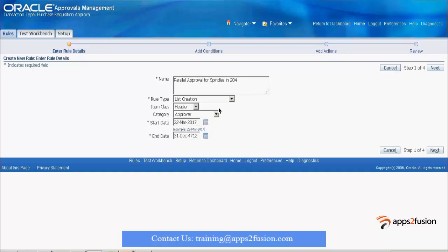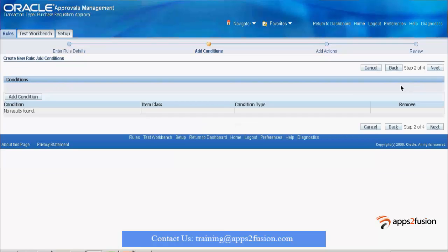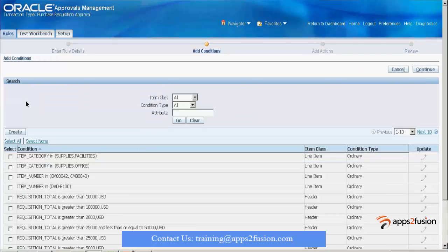Here you see that there is a new entity called category. We'll leave it at the default, approver. Dates remain the same. Item class is at header level. Now we'll add the ordinary conditions which are applicable to this rule. The first condition is that it should be in organization 204.